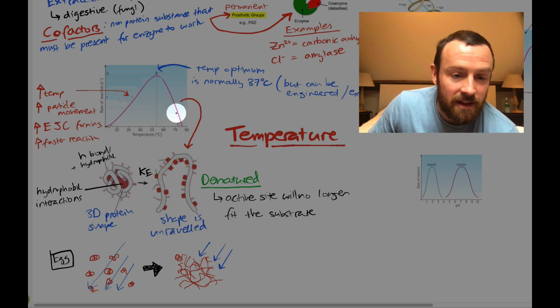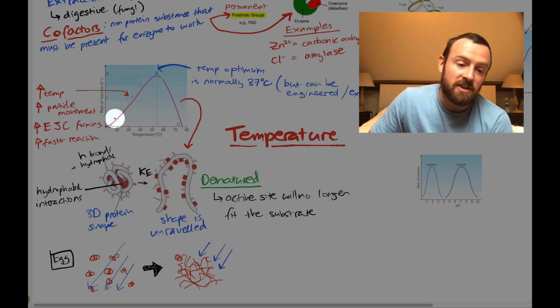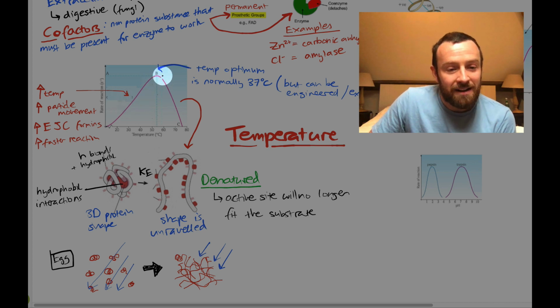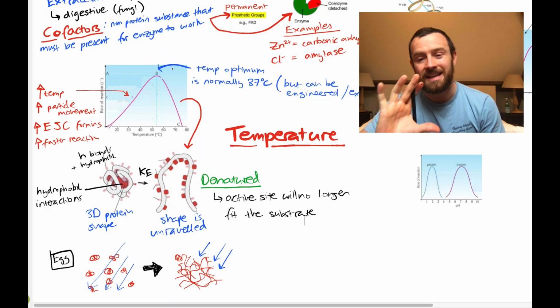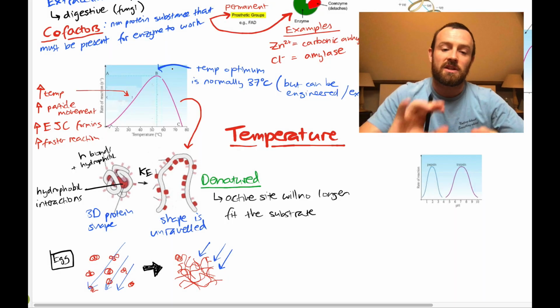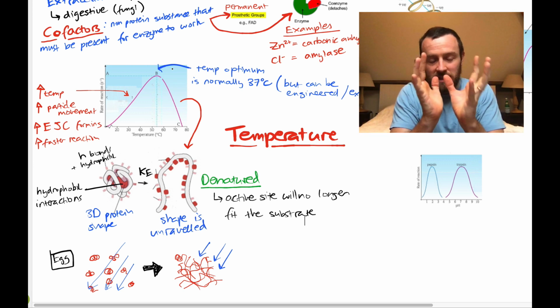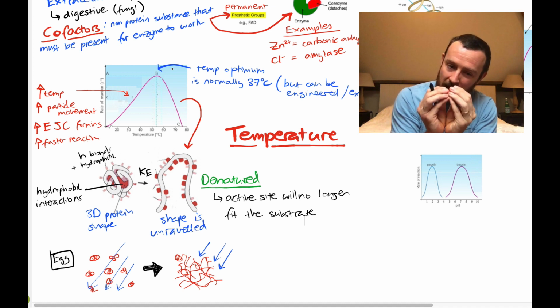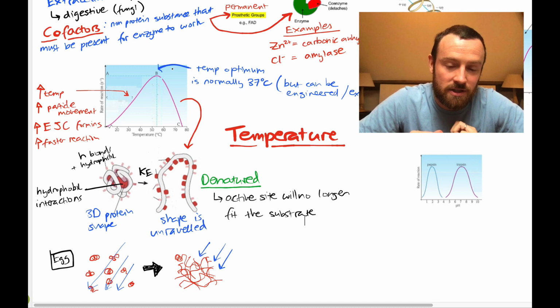Now, it's fair to say that it's really in this region here, where I'm pointing, that the enzyme is denatured. This region is increasing the temperature around this optimum. If we go to just a teeny bit above the optimum temperature, we're not really in the realms of denaturing yet. At that point, it's just that the active site is ever so slightly wobbling because of the temperature, and it's not quite a perfect match. Once we go too far beyond, that's when it becomes denatured.